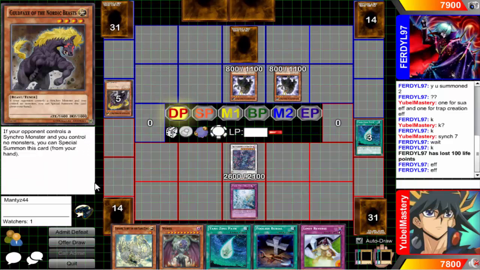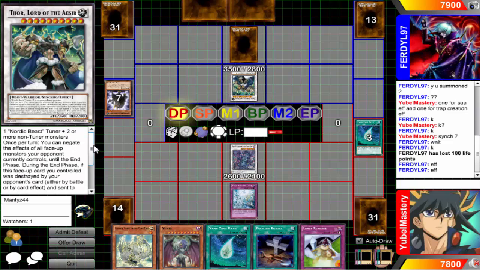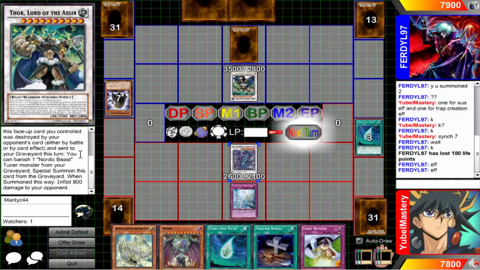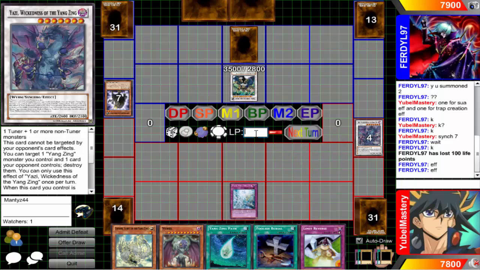Oh shit, he's actually going to go for the Nordic Beast. Which one though? Alright, let me read. Once per turn, you can negate the effects of all face-up monsters your opponent controls. During the End Phase, this card you control will be destroyed by your opponent. So I take, what's that, 900?